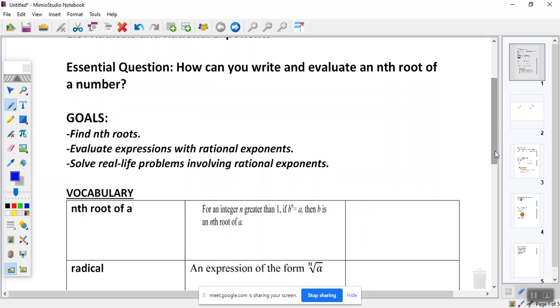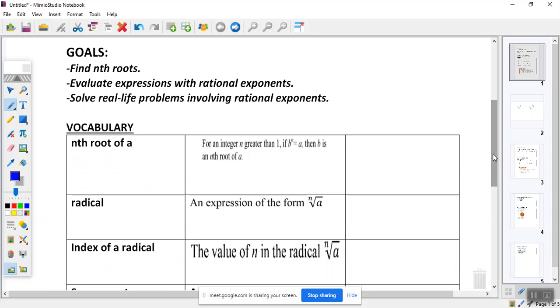The question today is how can you write and evaluate an nth root of a number? Here in this example, we were looking for the fifth root of what, kids? 32, which was? 2, okay? And it just means 2 times itself, how many times? Okay. So we're going to touch on the basics of this section today. It shouldn't take us too long, but our job is to find nth roots. That's kind of what we did over here. We're going to evaluate some expressions with rational exponents. Rational exponents means they're kind of like a fraction for an exponent. So I might say fractional exponent here.